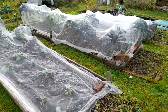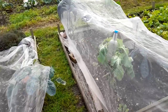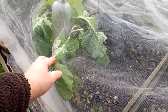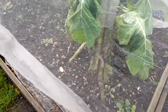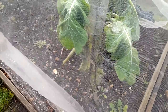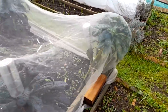Which is tidying up the brassicas. I was saying the other week about how they'll bounce back, but I'm noticing that the cold weather we had has really bitten some of these brassicas. It's all netted up, but maybe you can see some leaves in there have just dried. They've freeze dried. So this is one of the jobs I was going to sort today, but we'll have a look at that tomorrow or the next time I'm down.